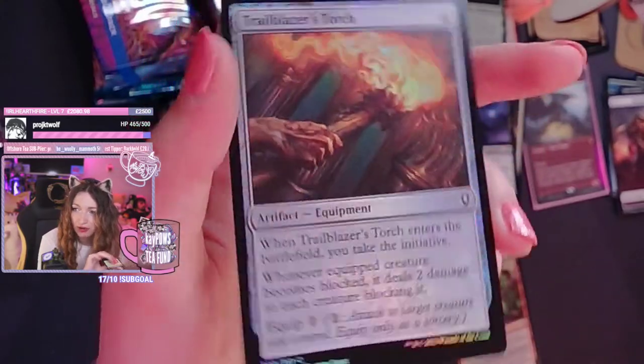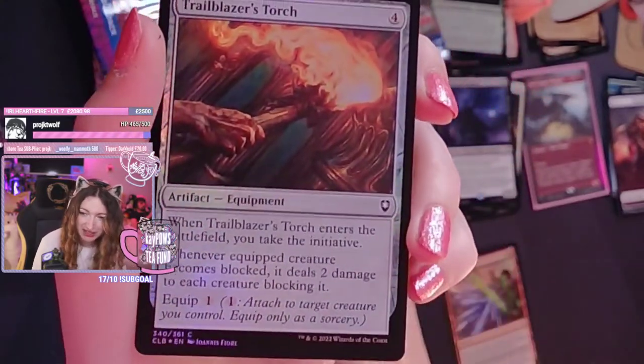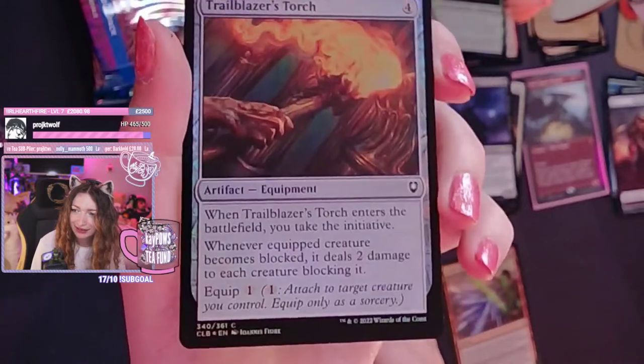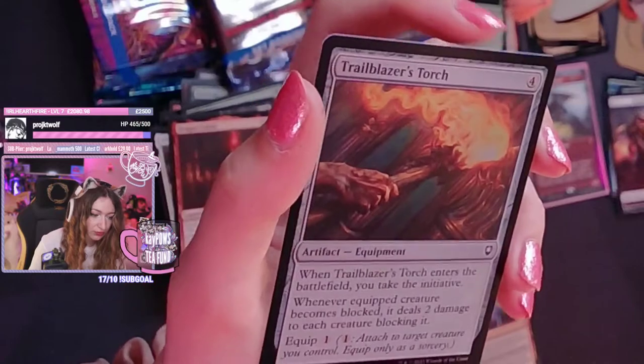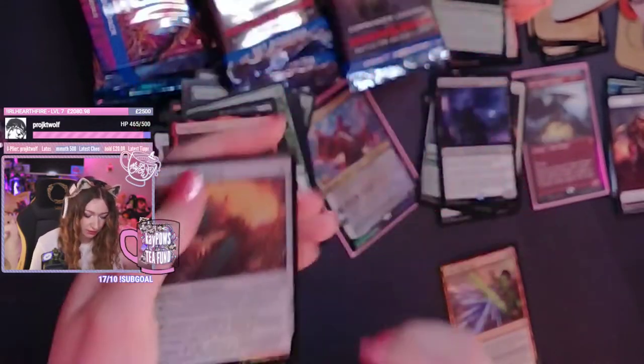And we got another holo. Have we got a holo in every pack so far? Is that a thing? Slater. What, the Reflecting Pool? Or the Trailblazer's Tool? Okay, I was going to say, why would I sleeve that?